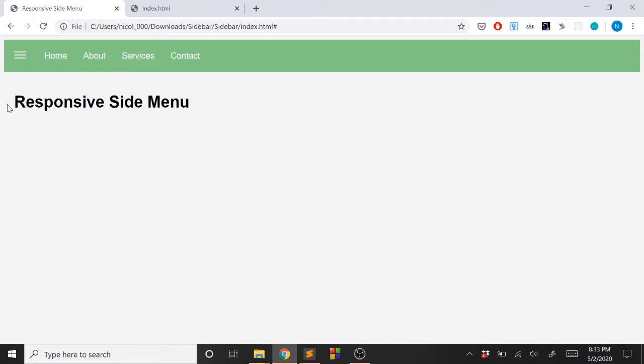So we'll break this up into three parts. First we'll write the HTML, and then we'll write the JavaScript, and then finally the CSS. Let's go ahead and get started with building this. Open up a text editor. Inside here I already created two files, index.html and a style.css. We're going to start here with the index.html.